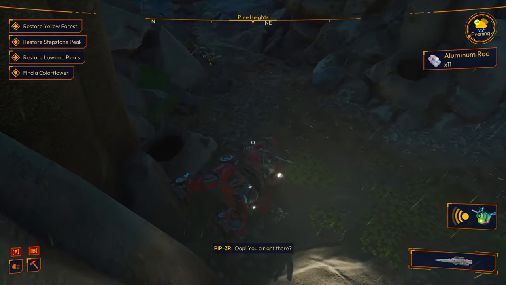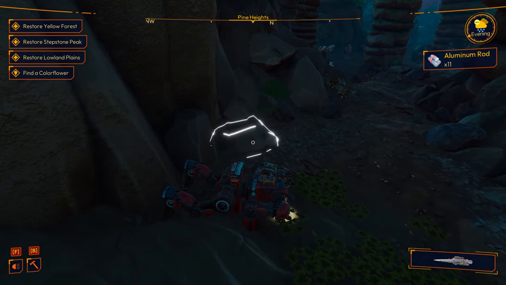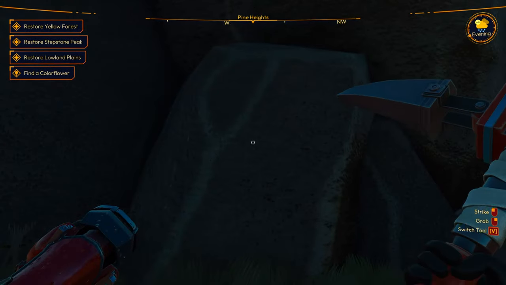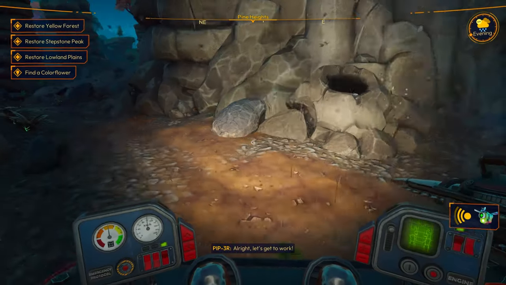What is happening? You all right there? I'm not. Little help. Turtle on his back in the sun. Oh, God. My retinas are burning. There we go. All right. Let's get to work.